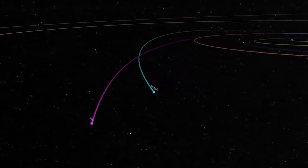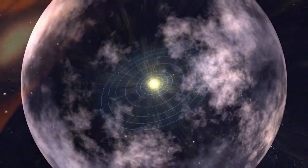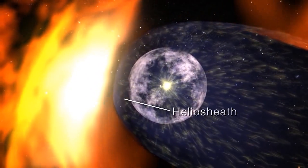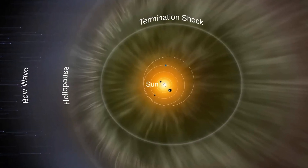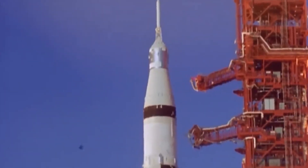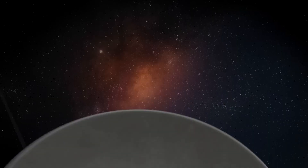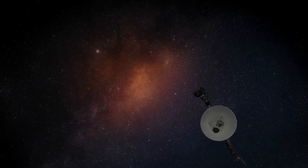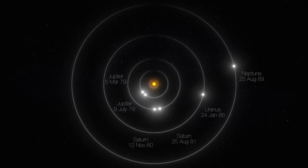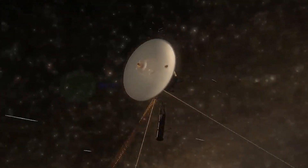Astronomers have defined the interstellar medium as beginning when the solar wind — the outflow of charged particles from the Sun — ends. This ionized gas or plasma pushes against the colder, denser galactic plasma flowing around it, much like a stone blocking a stream. The heliosphere and heliopause describe the hollow created by the Sun, just as the tropopause describes the top of Earth's troposphere. At the time Voyager was launched, researchers really didn't know how far out the heliopause was. At 121.6 astronomical units — nearly four times Neptune's distance — Voyager 1 finally reached the heliopause on August 25, 2012, exactly as researcher Don Gurnett of the University of Iowa had predicted 20 years earlier.